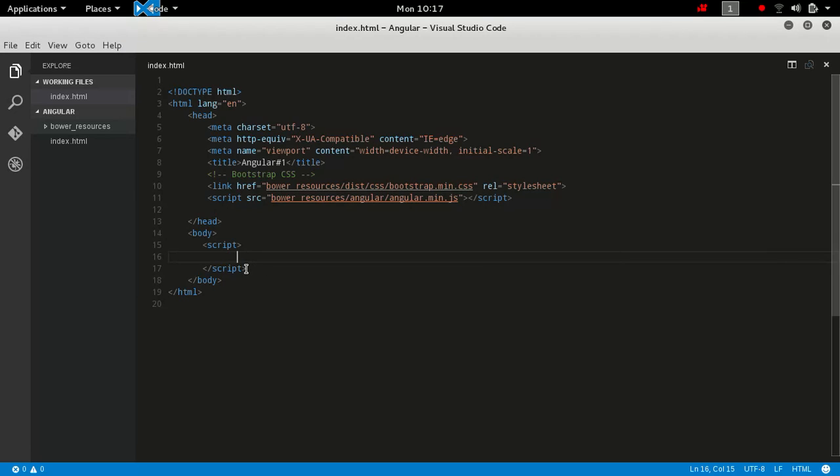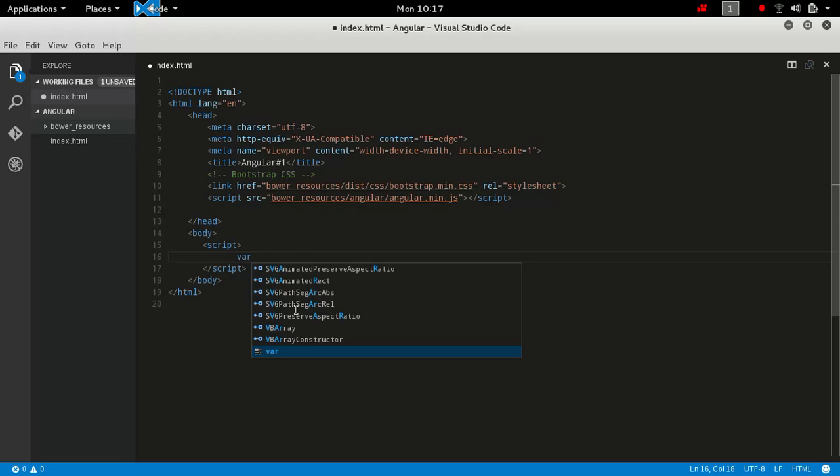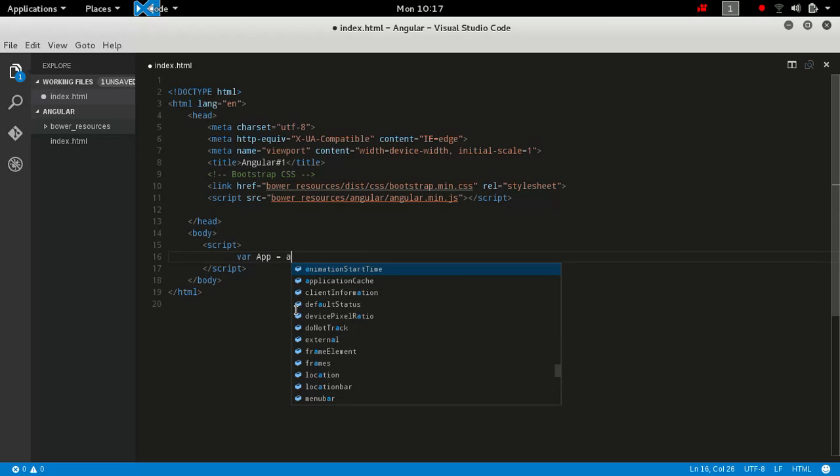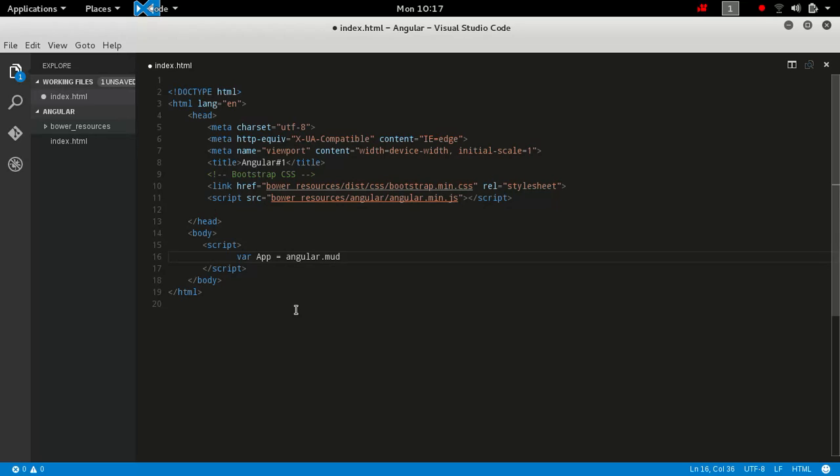Now come back here. In JavaScript, it is common to create a variable, let me call it app, which is equal to, because we are using Angular, angular.module, and choose which name you want to call your module, which is also app, and here is where you put the dependencies.